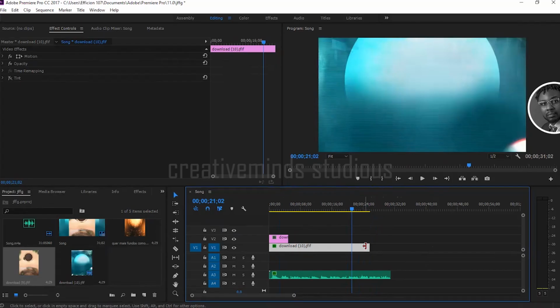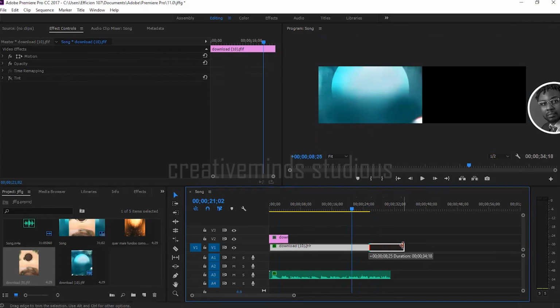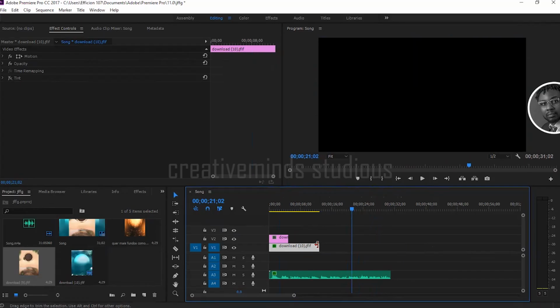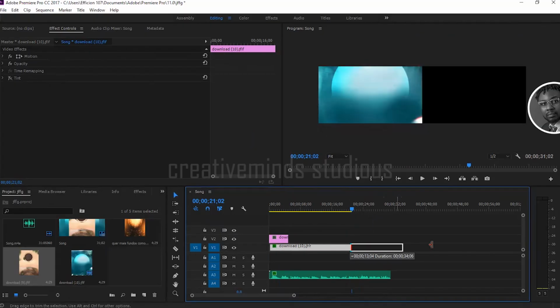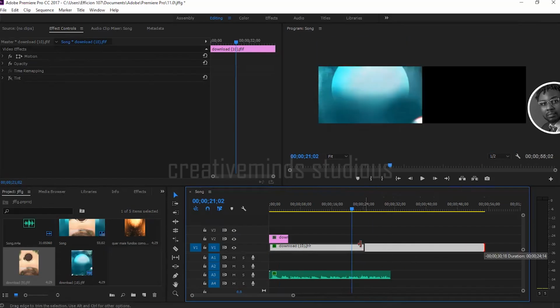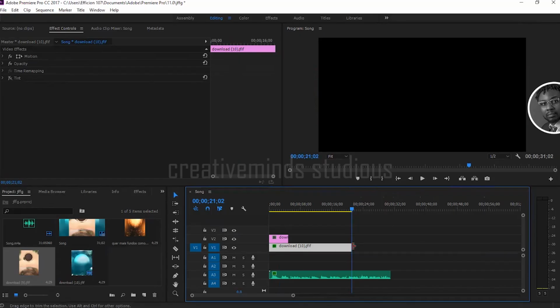Dragging like this increases the length, and dragging like this reduces the length. So you can make an image 10 seconds long on your timeline, and you can make this same image 10 hours long, because it is an image. You can control the length of it.